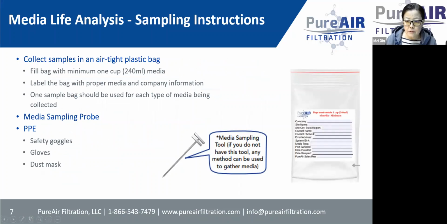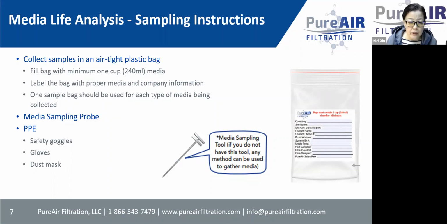So next, we explained why it's important and what samples we cover for this media life analysis. And we're going to talk about instructions on how to do the sampling. You need several tools to collect samples on site. And you can get detailed documents from Pure Air to guide you on how to collect samples in more detail. Here, I will talk about the sampling instruction, very general, and the labeling instruction. So when you sample from your scrubber system or from your cartridge system, you need basically 3 tools necessary.